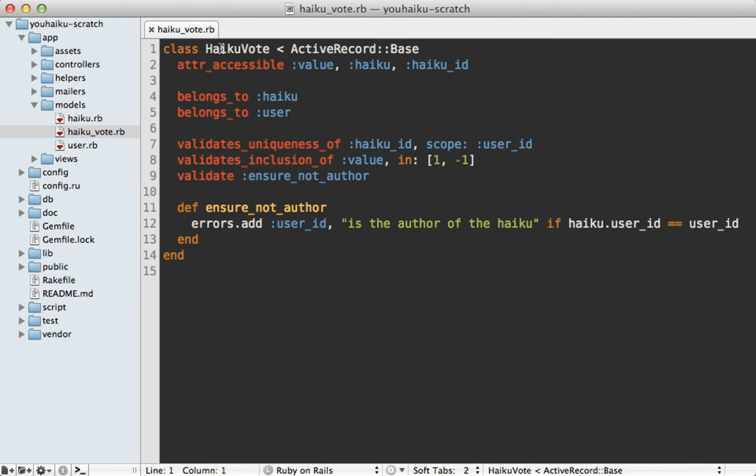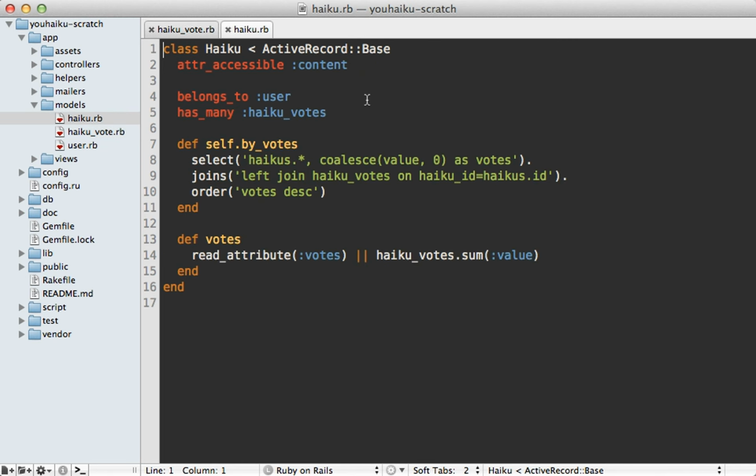Basically, I made this haiku vote model which belongs to both a haiku and a user, and what I like about this is I can put a lot of custom validation specifically about my application in this vote model, including what type of vote values I want to accept and whether or not the user that is voting is the author of the haiku. Probably the most difficult thing to do from scratch is sorting the haikus based on the number of votes, and you can find this behavior inside of the haiku_by_votes method. You can see it takes some gnarly SQL code to get this functionality working, but it works.